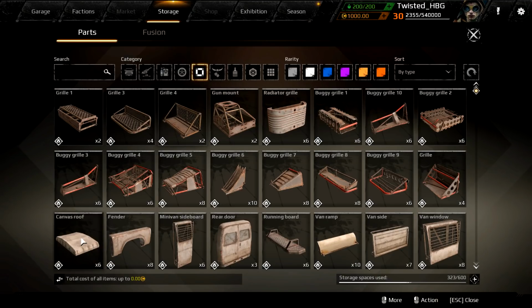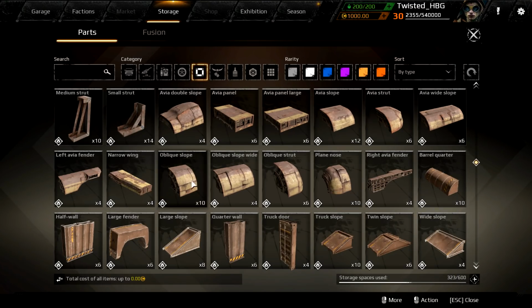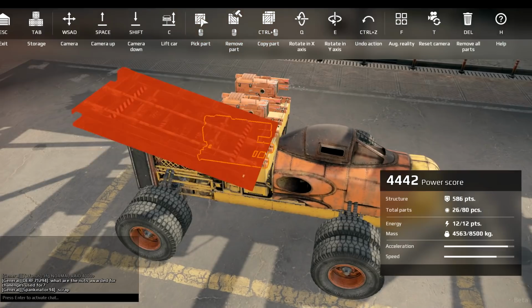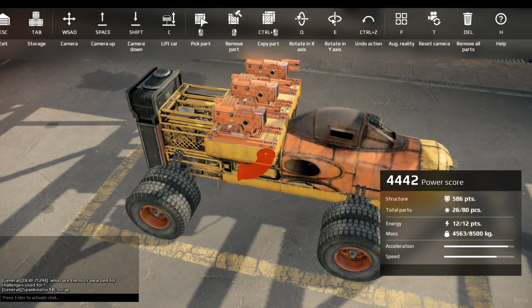What if we... So we have a canvas roof. Yeah, I want to actually use this. Van side. Okay, a lot of items here. Narrow wings. Interesting, interesting. Truck door. I think this is exactly what we need. Yes, I think we're gonna be using this. Pipe shields, curved pipes.